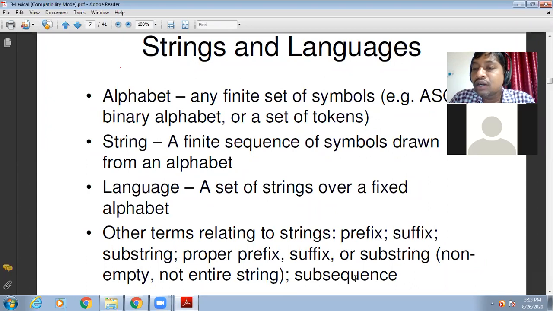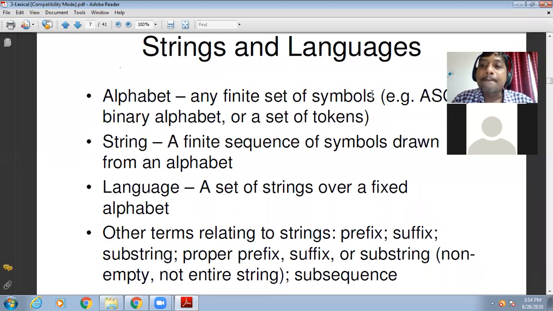What are tokens? Tokens are nothing but sequences of strings belonging to a particular class, sequences of strings which follow a particular pattern. Obviously, they belong to some class, and that is what we call a token class. Our main task is to identify the tokens from the source program.